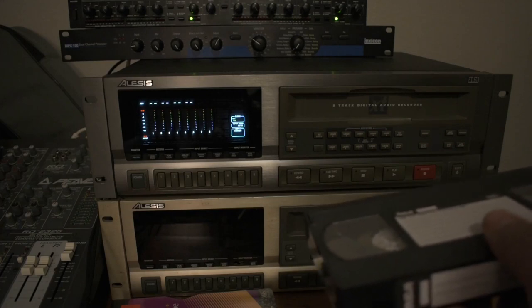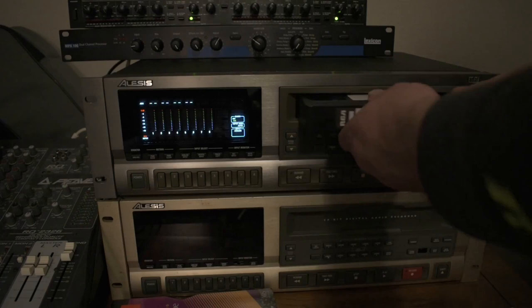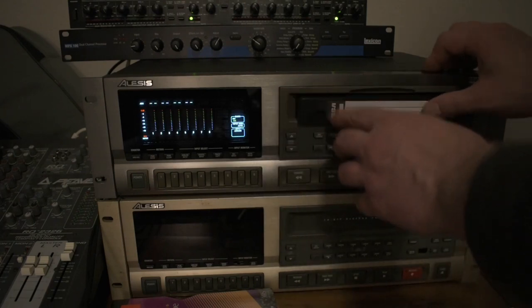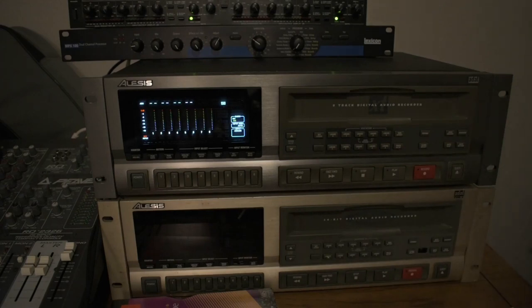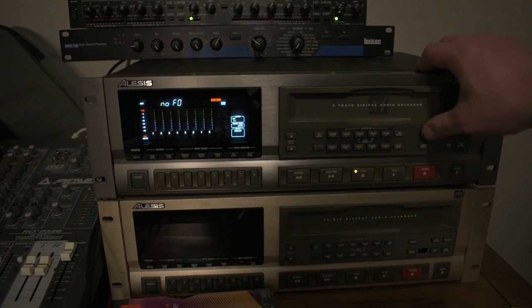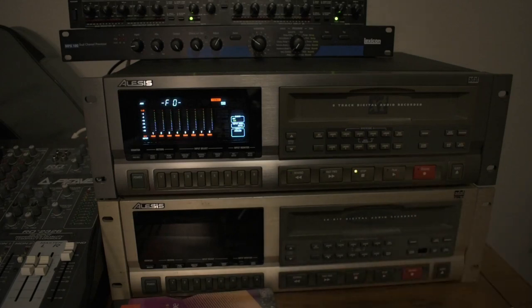All right, step one is formatting the ADAT tape. Insert the ADAT tape. Notice that it will say not formatted. No format. Press the format button. All the red lights will illuminate. Press record followed by play.